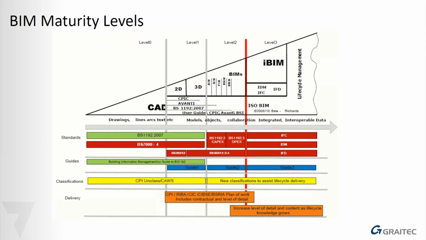So let's go back to the beginning of this cheese wedge, affectionately known, and look at level 0. Level 0 is a little bit like the way that we worked in the past. It could be that we're just doing hand drawings, or we're using something like AutoCAD LT, where we're just drawing lines, arcs and circles, but the information that we're drawing is human interpreted.